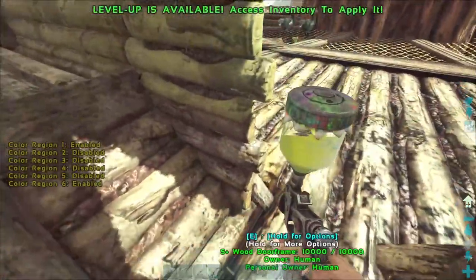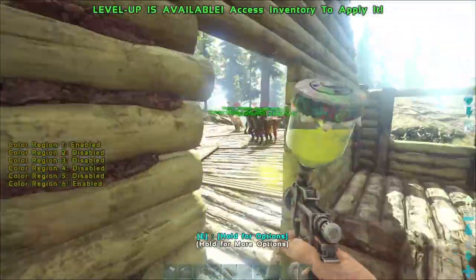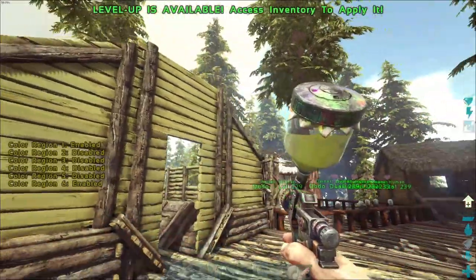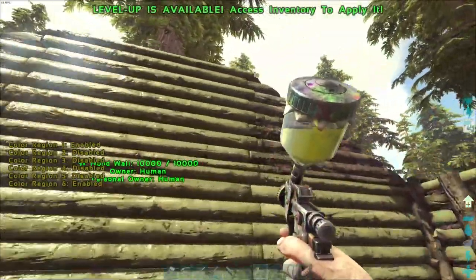The doorway is painted. It's these triangle pieces that I'm a little concerned about. We are good on the triangle pieces. Okay, we're good on painting the walls.